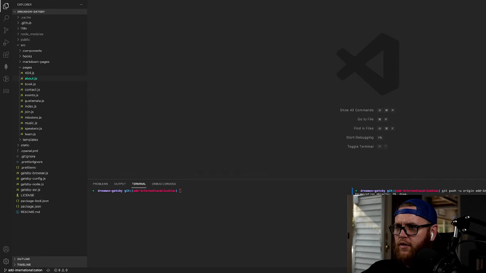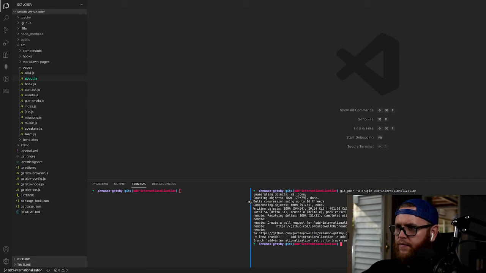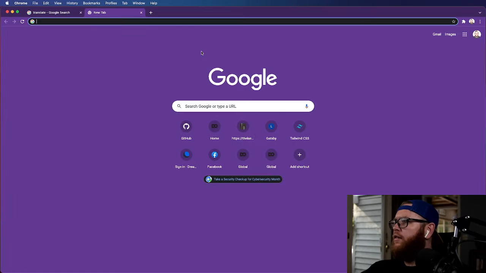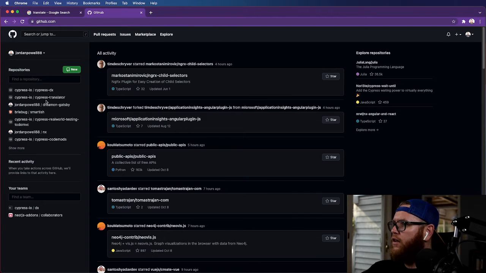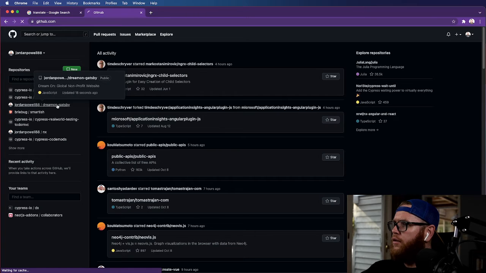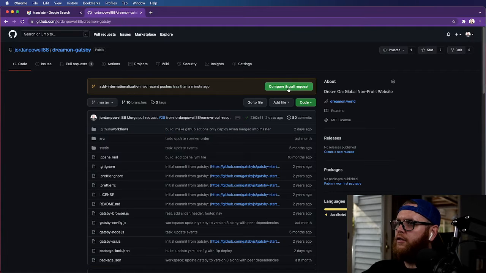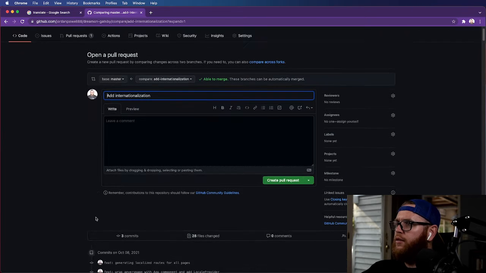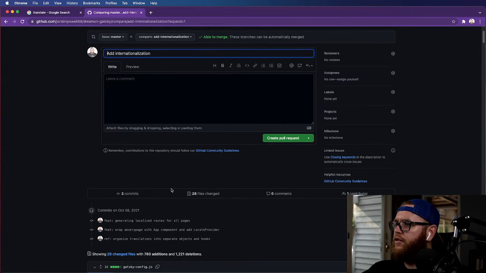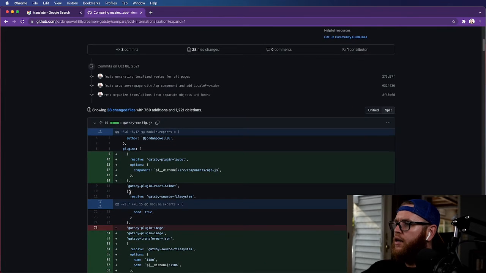Let me scoot this over. Okay, so you have somewhat of an idea of what I've already done, so you don't get lost. I won't create the pull request, but I'll preview it so you have an idea of what work I did.